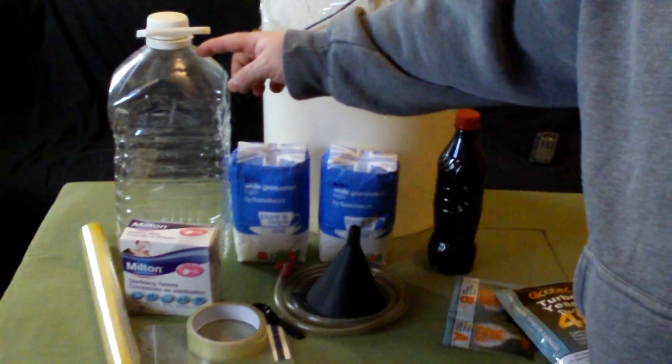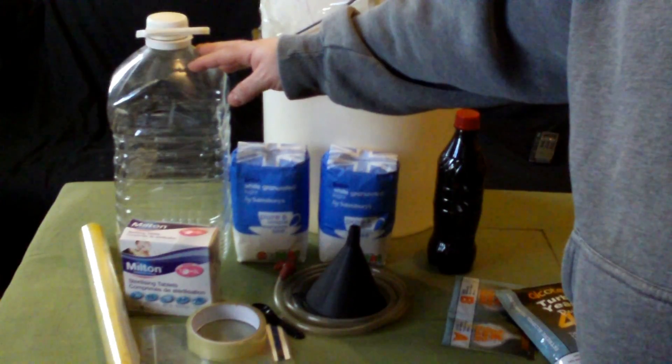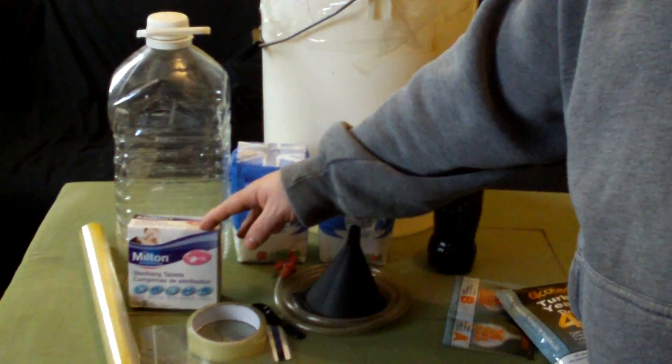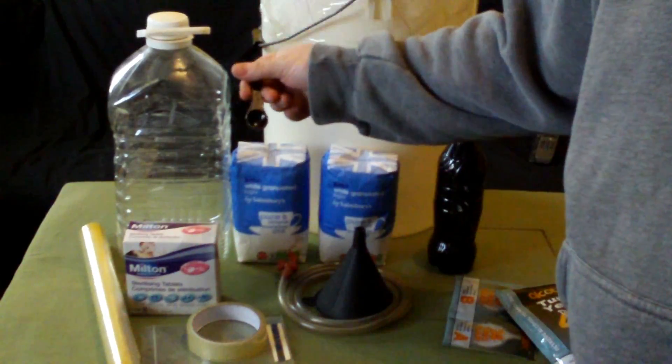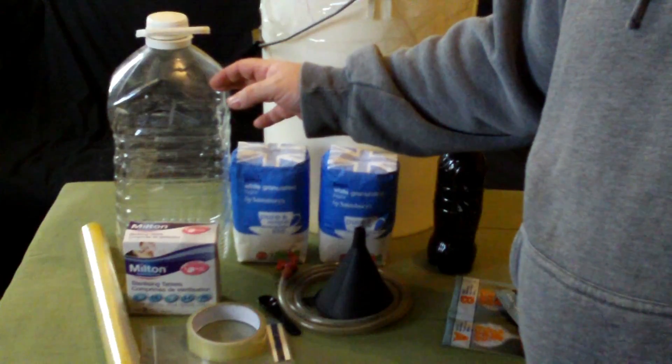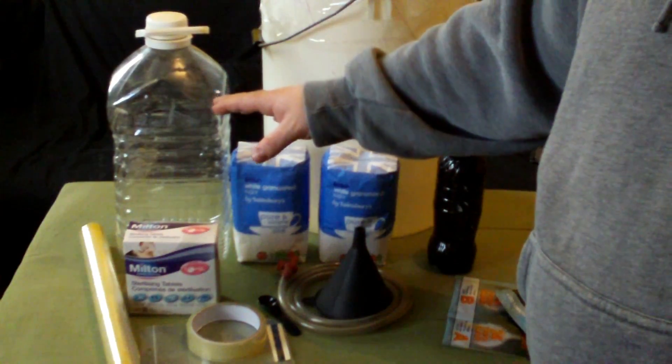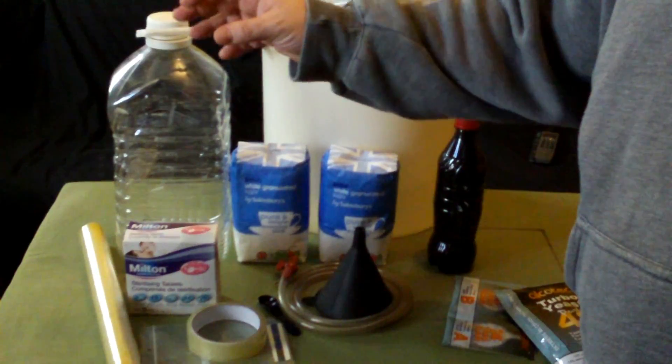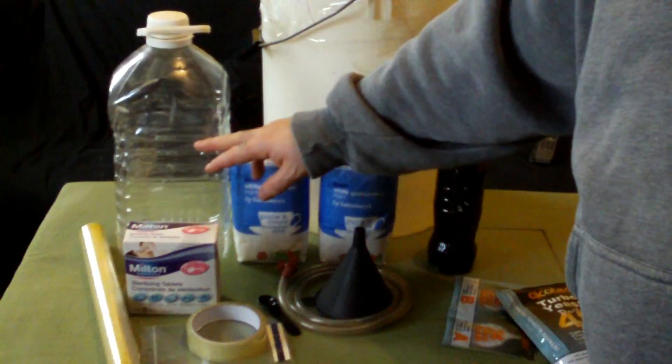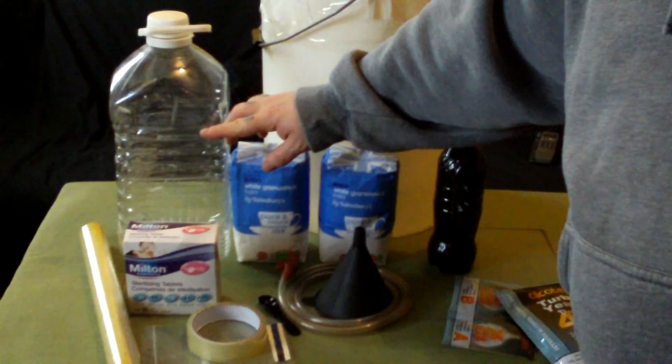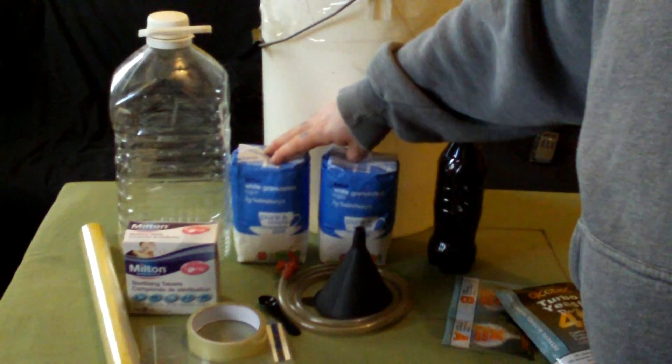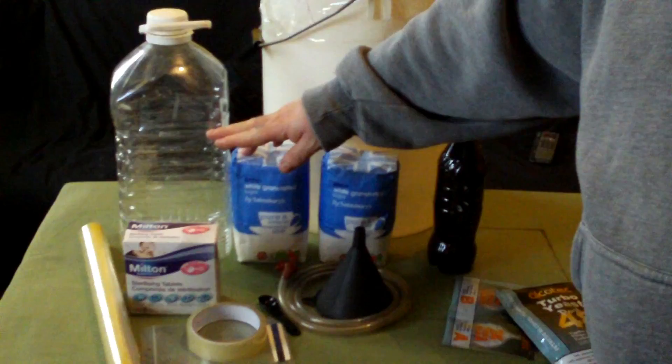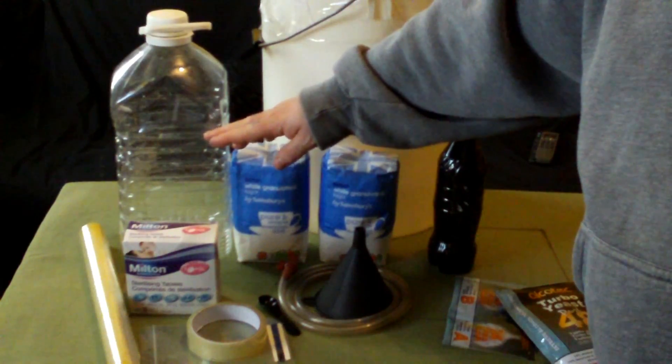So the first thing you want to do now is just clean this bottle as much as you can with just soap and water, and then put a sterilizing tablet in it for the instructions it says, which is like 10 minutes I think. Chuck your spoon in there as well so that gets sterilized. And then once it's clean, rinse it out and fill it up with some 25 degree water. It can be between 24, 25, 26, something like that. You're going to have to get that up to about here, so about three quarters up.